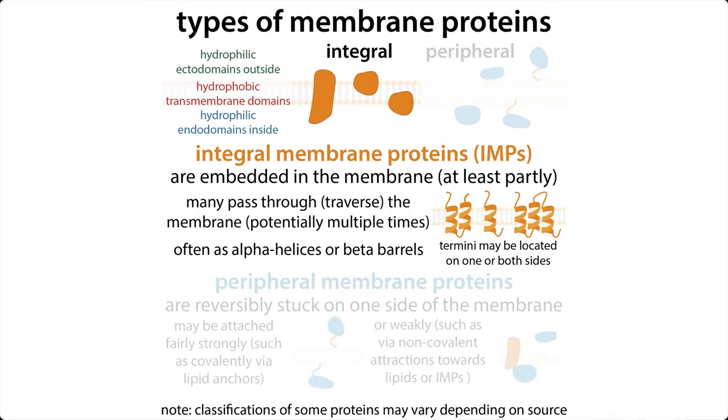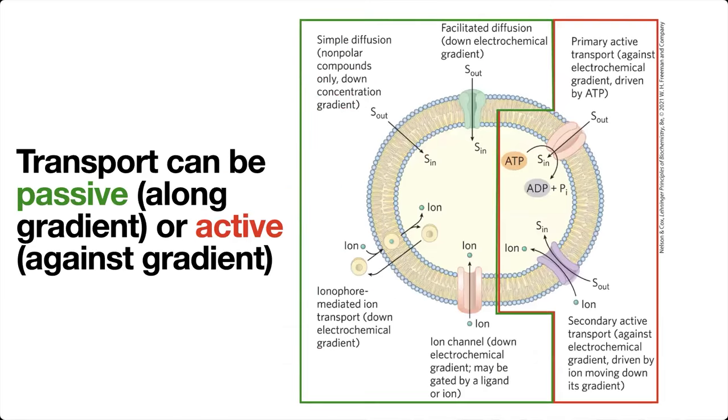And this help is typically going to come from integral membrane proteins, or IMPs. These go through the membrane, often through alpha helices and beta strands and beta barrels, and they allow for channels through the membrane. Sometimes all you need is a channel, and then you can do facilitated diffusion if you're moving along a gradient. You just need a channel that kind of matches your shape and matches your charge and has all those favorable interactions that are going to make it a nice journey for you. But that channel might be gated, so it's only going to open up in response to a stimulus, like a ligand binding or like a change in voltage.